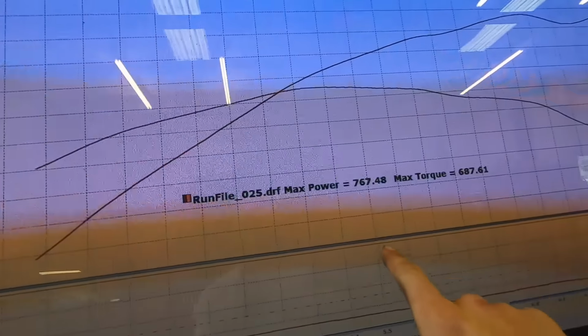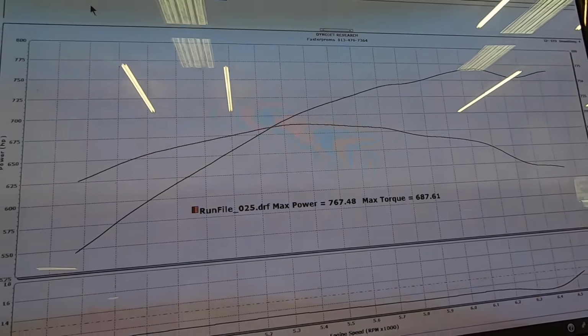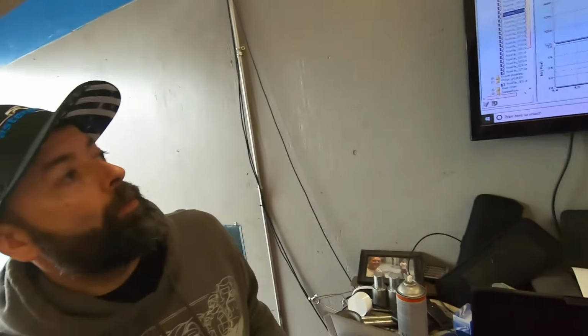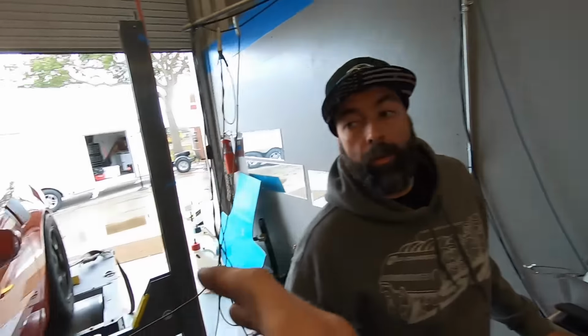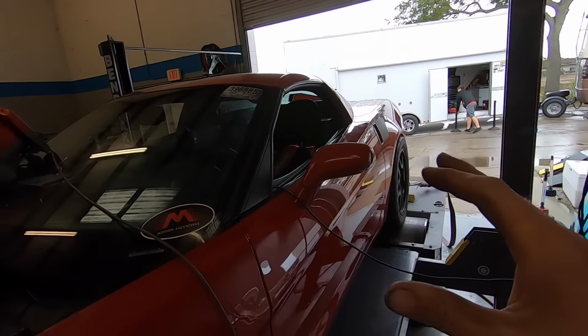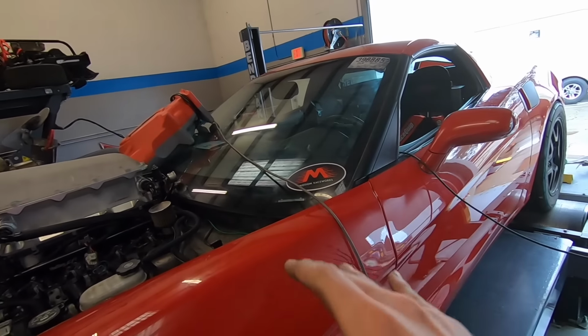Alrighty guys, so last time we were on the dyno, we made 760 horsepower, 687 torque. That was with the 5.3 liter, our second one that we had. And now that we have the Power Glide, things are going to look a lot different, because basically this car is geared to do 180 miles an hour in the quarter mile. We got the transmission and rear gear set up for that because one day this car will go that fast in the quarter mile. But because we're on the dyno, we don't really want to do 180 mile an hour pulls. It's going to take a while, right?